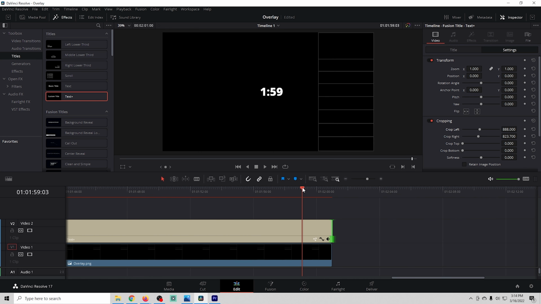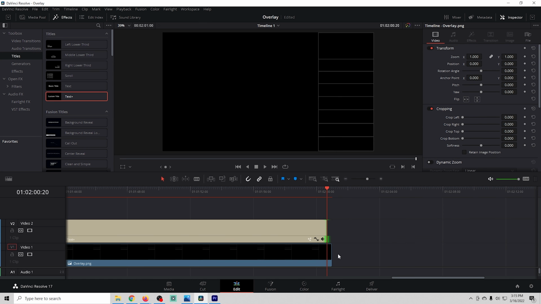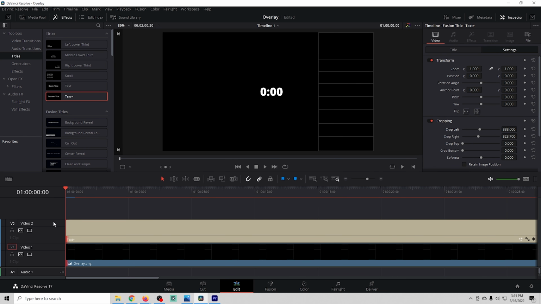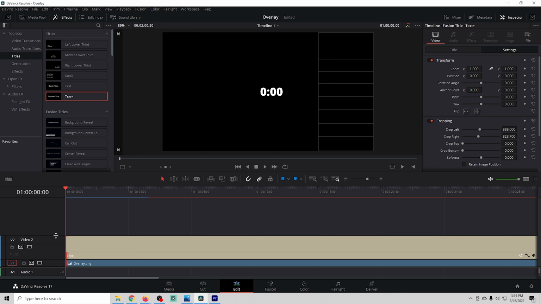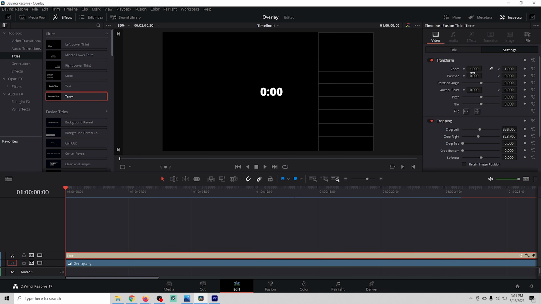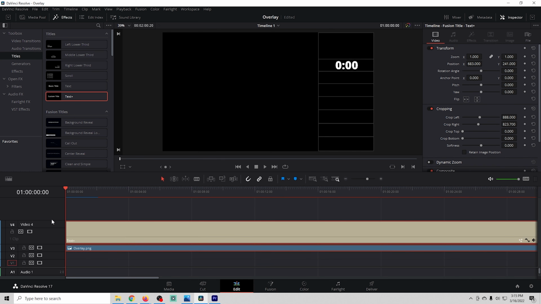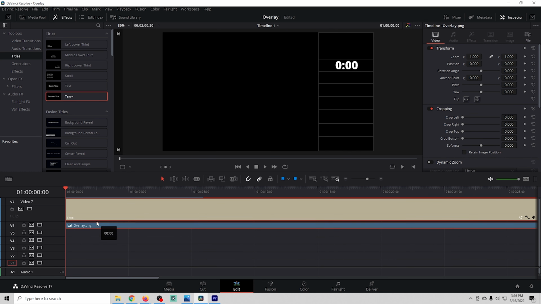Now I'm just going to resize these over here on the left because we're going to need lots of extra space for the assets that we're going to have. And then I'm going to go in settings and use the position to move this into the right area of our overlay. Then I'll go back over here again to the left, and I'm going to select both of these and just drag them up to create a bunch of extra spaces below them.